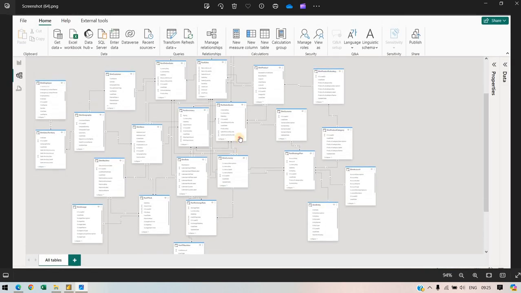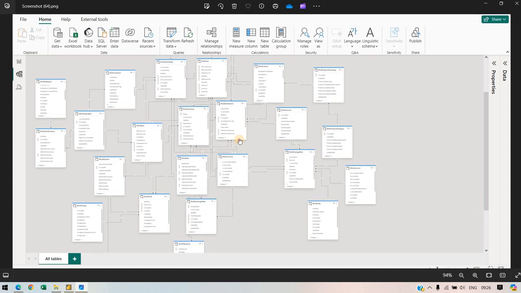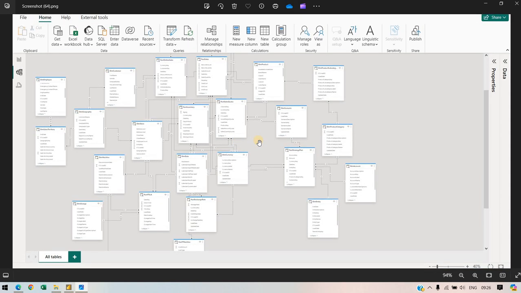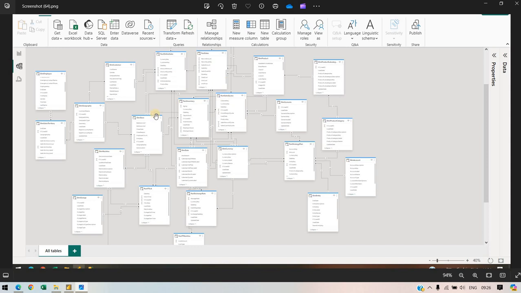In industry practice, it is recommended to avoid snowflake schemas in any data analysis or data visualization project. Generally it is recommended to use a star schema. So this was one of the challenges I had to work on.